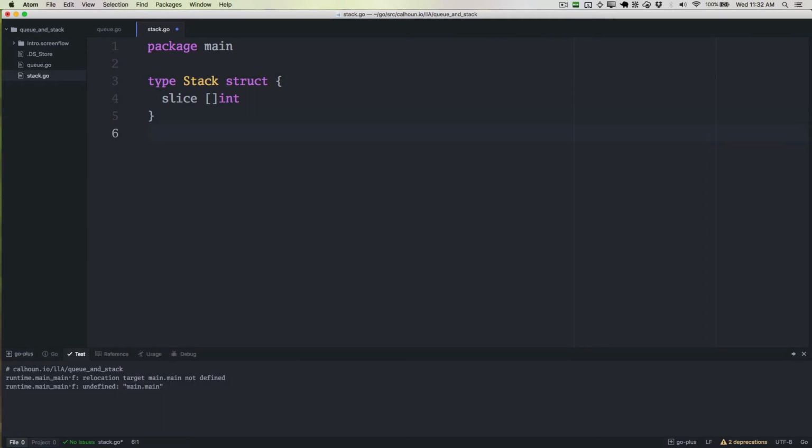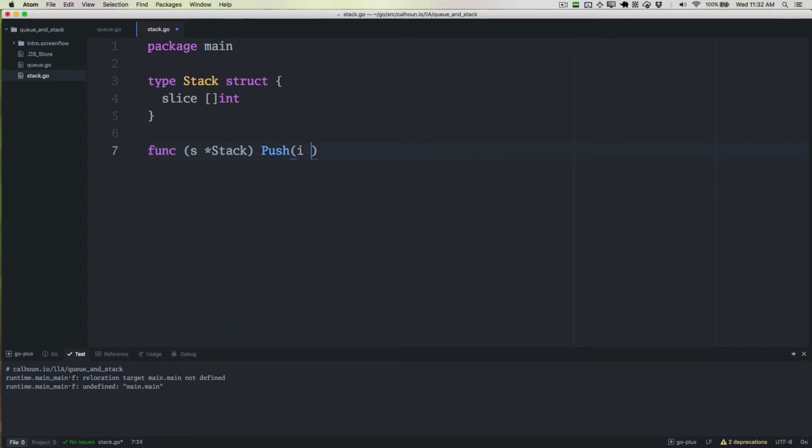Our stack is just going to be something that allows us to push, pop, and peek items inside of the stack, and it's going to handle the slice for us, so we don't have to really worry about it. Now, just like before, you might see implementations that have other variables like a top index, and it might keep track of things like that. For ours, we aren't going to do that because we can just resize the slice to keep track of that for us. All right, so we need 3 functions.